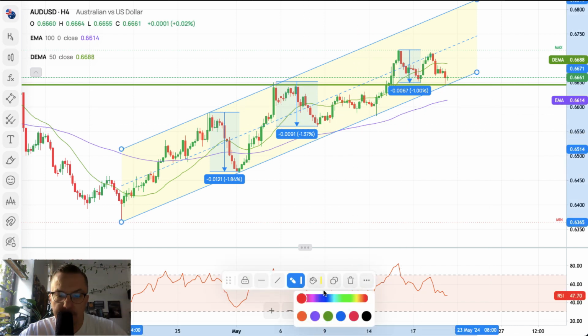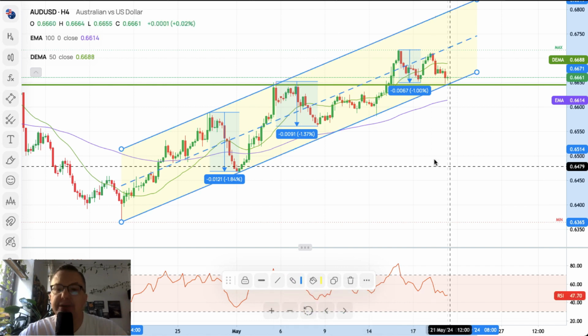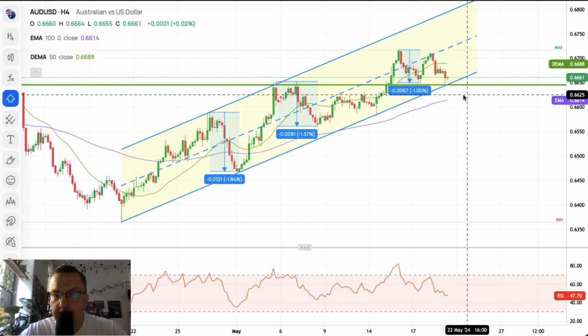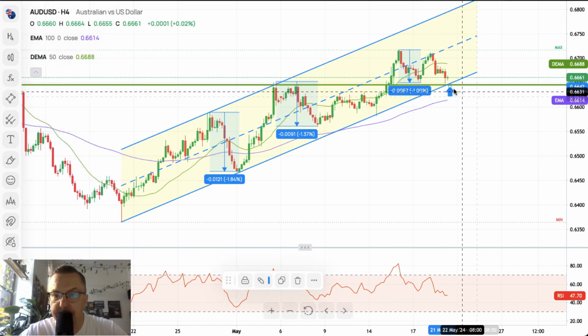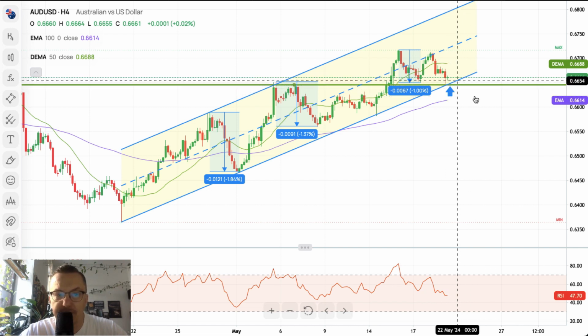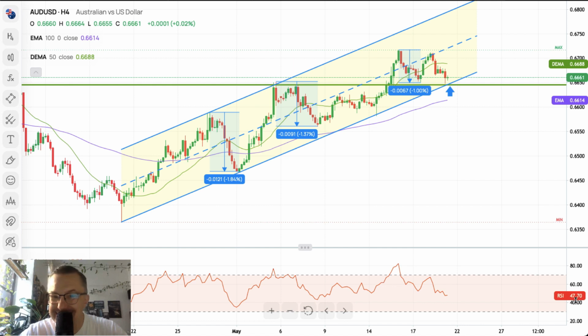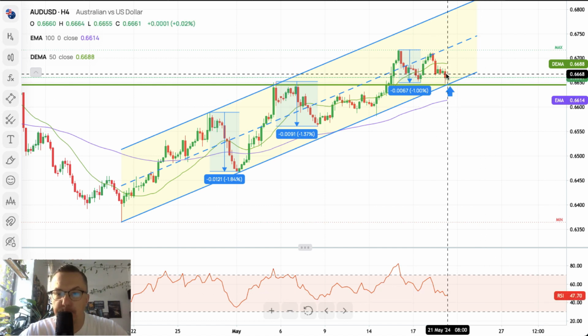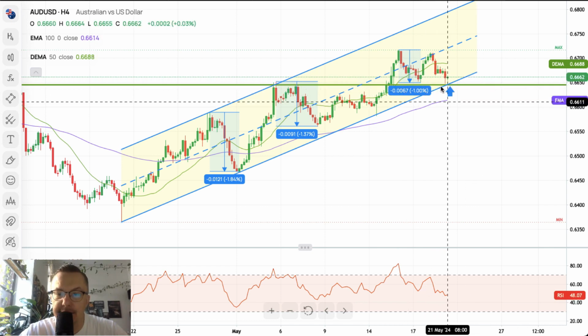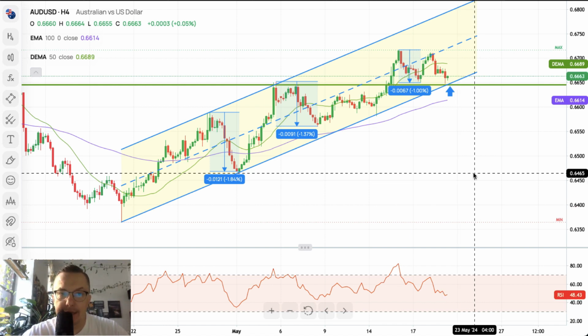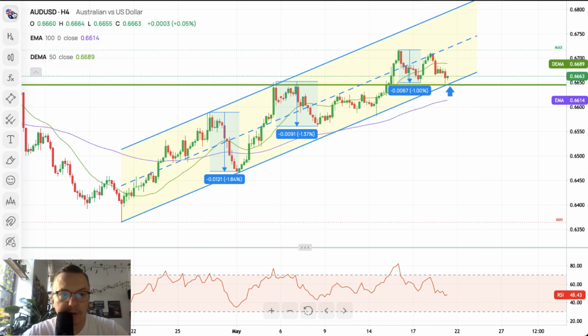Let me just make this boundary a little bit more visible. There you go. So very, very interesting point, I would say crucial point. Let me just mark it for you what I mean. This is the crucial level, because it's supposed to act as a very nice strong technical support. Now we should move higher, but with this kind of momentum, 47 points doesn't actually look that well, because if we break below the technical support, we are out of the channel and we're heading towards the 100 periods moving average, 6,614. So we will definitely spike to the downside here with the momentum as well, and then we can go even lower. So very tricky situation on the Australian dollar. Please stay focused, stay vigilant about what is going on there.